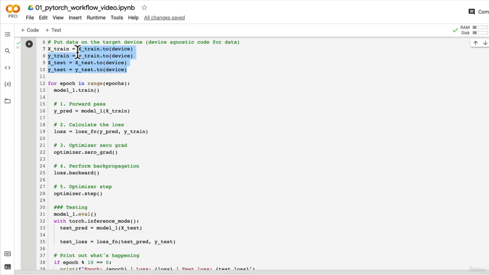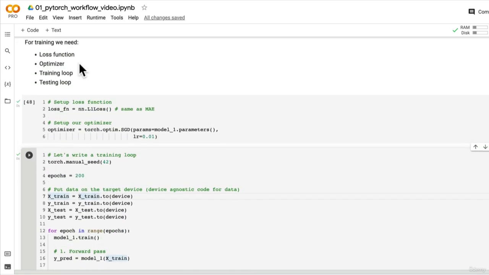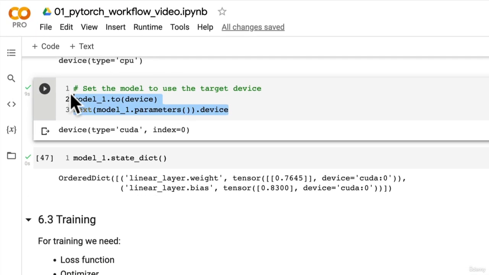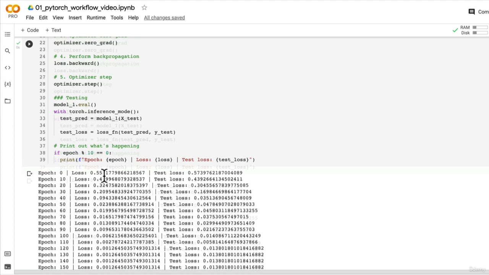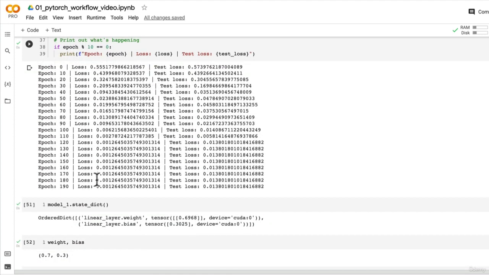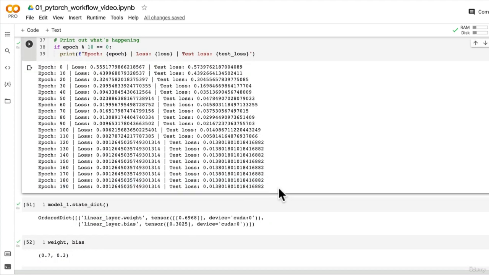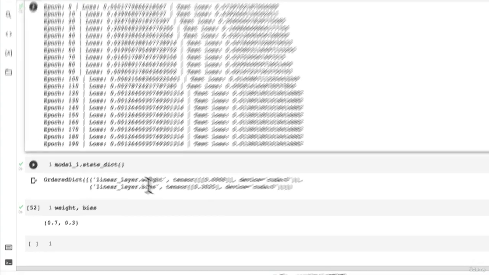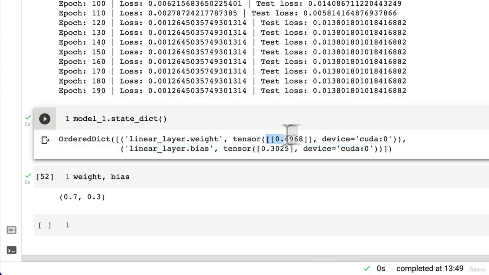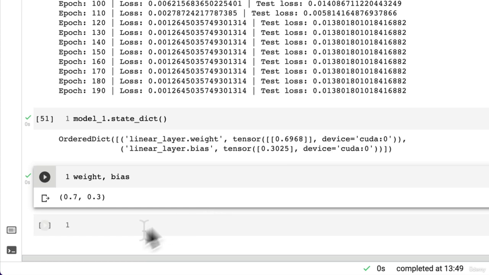We created some device agnostic code so that we could make the calculations on the same device as what our model is, because the model's also using device agnostic code. And so now we've got to evaluate our model. So we've looked at the loss and the test loss here, and we know that our model's loss is going down. But what does this actually equate to when it makes predictions? That's what we're most interested in, right? And we've looked at the parameters. They're pretty close to the ideal parameters.